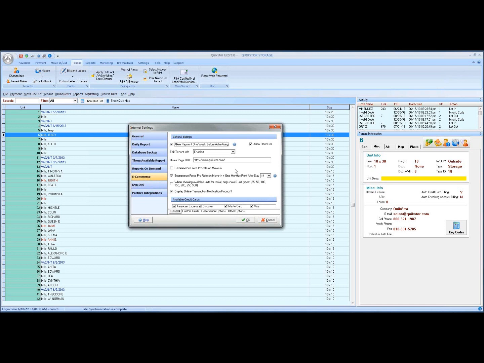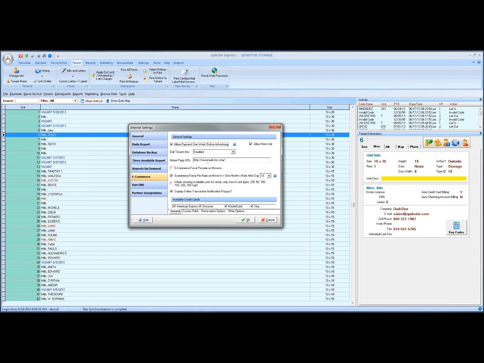But getting here to the meat and potatoes of what we're going to talk about today, we're going to go through how these settings here affect your e-commerce page. Now, we get a lot of questions about this. We love to hear that you guys are looking into this and make sure that it's all working for you. But there are some settings on here that may not be clear, and we want to be sure that we are doing everything we can to make this as useful of a tool for you as we can.